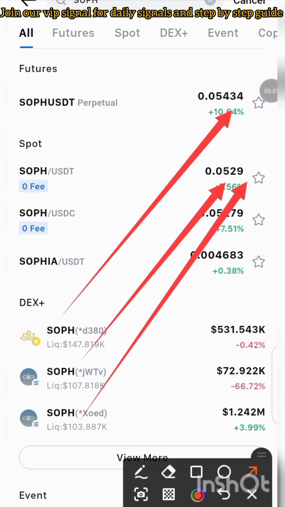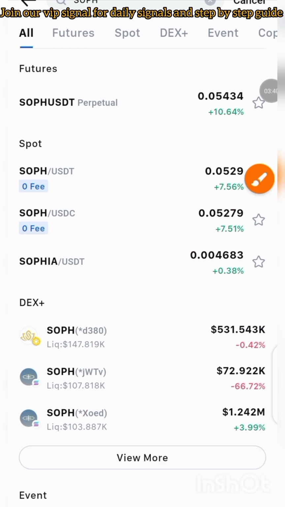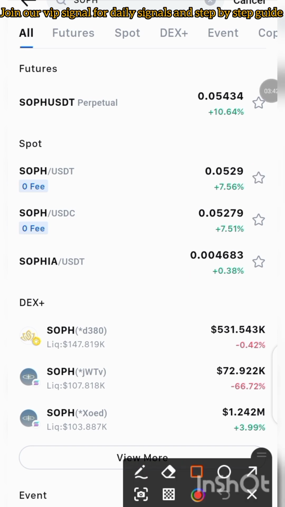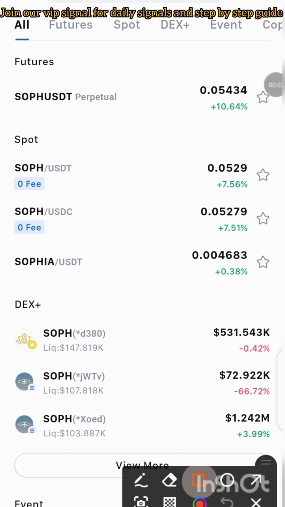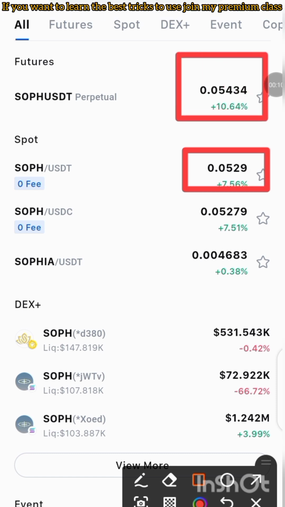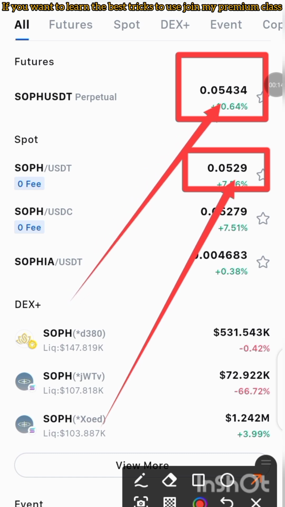So you can even use another coin which is not a newly listed coin to do this, and you can see it's working perfectly. So what am I trying to say? If you take a look at this particular place, the price of the token here. Over here, this is what I'm actually talking about. Now this is the price of spot, and over here this is the price of future, but they are the same coin. Okay, the same coin, but the price is quite different.